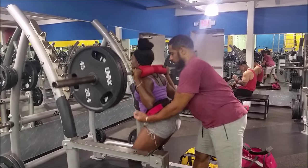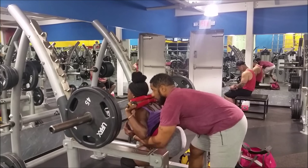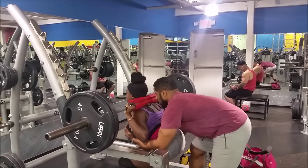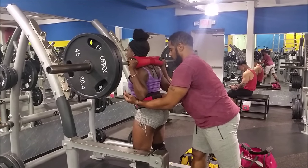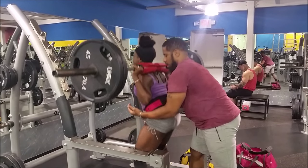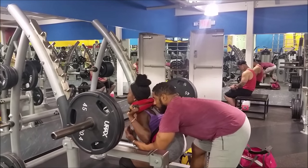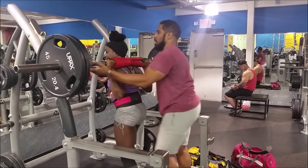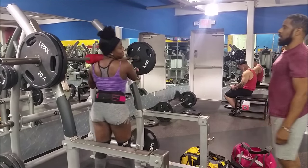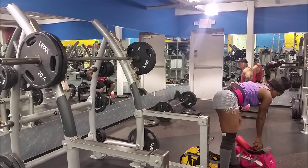I'm not going to make it a big deal — it's really a lesson. My husband gave me a very good spot; he was not holding me at all, and for some reason when he's back there I feel less anxiety. I feel safe, like I'm not going to fall — it's definitely a psychological thing. But I do have some work to do. This wasn't terrible, and there are many people who cannot even do this, but it really wasn't my best. And that is because I was not working with this weight for a while. So I'm back at it, I'm going to fix it, and you're going to see some improvements.